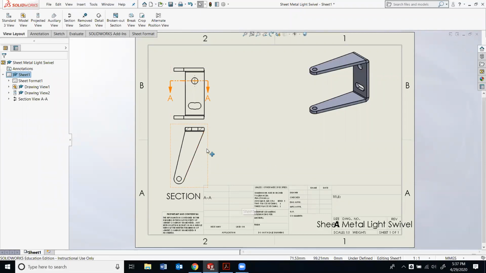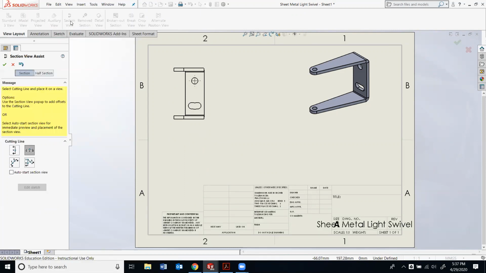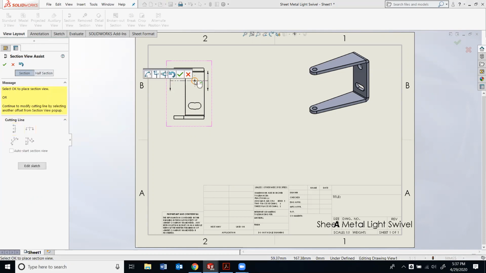Okay, I'll do the section view again because people have trouble with the section view. Go to the View Layout tab, click on Section View, click on the one pointing down, horizontal. You want to snap it right to the center of the circle, and that's important.